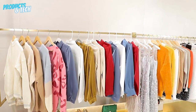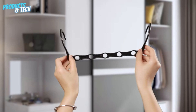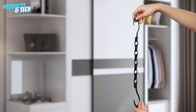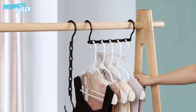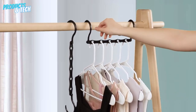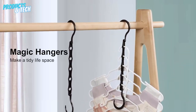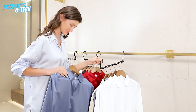Wardrobe Space Saver. Our exploration now leads us to a gadget essential for those with limited space for their clothes. Employing a dual-hook mechanism, it pledges to accommodate up to six distinct clothing articles, optimizing closet real estate. However, a thorough examination of its space-saving prowess brought to light certain limitations that hindered its efficacy. While it did make some inroads in maximizing storage, the results fell slightly short of the grand claims set forth. We assign a rating of 8 out of 10.